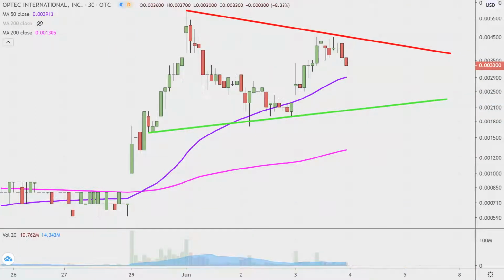Now some people could say, well, no, Clay, that's a bull pennant. If you draw the pole portion right there, then yeah. And for you golfers out there, if you want to envision it, you put the golf hole down there. So it could be a bull pennant too, symmetrical triangle, wedge.